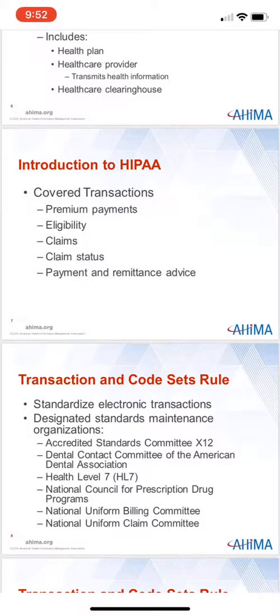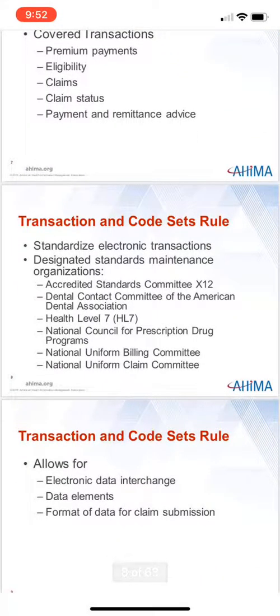The Transaction and Code Set standards cover individual elements and the format of the data for the claim submissions and other functions mentioned earlier in the chapter. The standards enable the use of electronic data interchange, the transfer of data from one point to another without human intervention, which can significantly improve the efficiency of healthcare. The HIPAA Transaction and Code Set requirements use ASC X12 standards. These ASC X12 standards mandate the data to be submitted, formatting and other attributes of the healthcare claims and other financial transactions. Dropping down a paragraph.